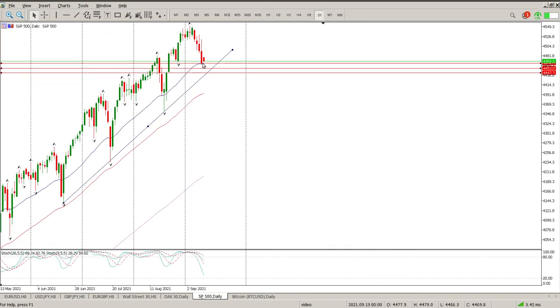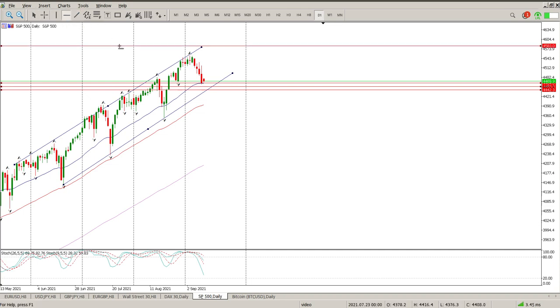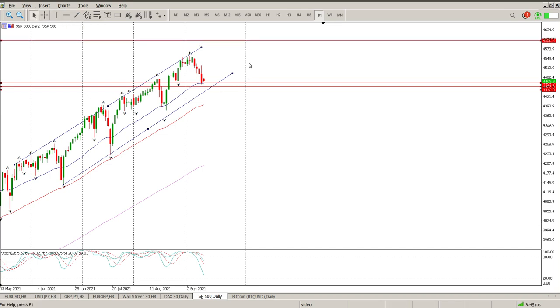At the moment, we're at 33. So you're going to have the 50-day EMA over here somewhere as well. But I strongly suspect that trend line will hold us up. That's going to be the bottom of the range, bottom of the channel actually. So if I draw the level on the top, you'll see what I mean. There's our channel. So we keep testing the top of the channel, keep selling off it, and now we're looking for this. Target to the upside is obviously going to be that 4600 area.